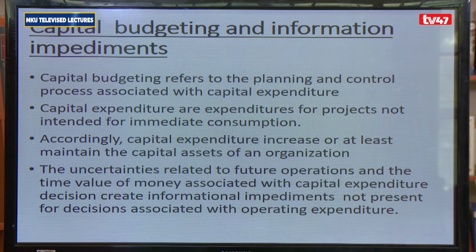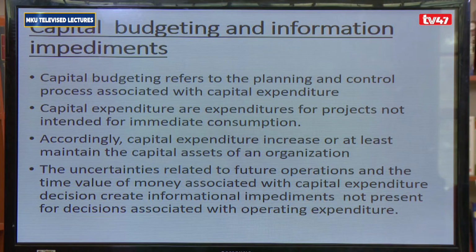The other aspect is about capital budgeting and information embedment. For a financial manager, capital budgeting is very critical to be able to succeed within the enterprise or the business he is operating in. Capital budgeting here refers to the planning and control processes associated with capital expenditure. And capital expenditures are expenditures for projects not intended for immediate consumption, but for future consumption. So for this capital expenditure, the work of the manager is to ensure that the capital expenditure increases or at least maintains the capital assets of that particular organization.